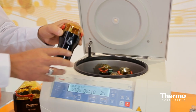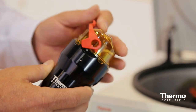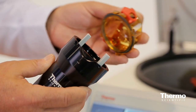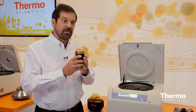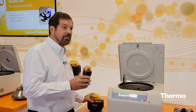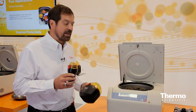To do that, we've introduced a click seal biocontainment system so that all you need is one finger and you have a certified biocontainment seal. This smaller product holds up to 24 blood tubes, but we also have a product that can go up to 196 blood tubes, so we really cover the whole spectrum of customer needs.